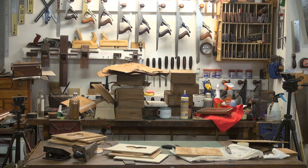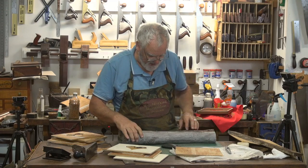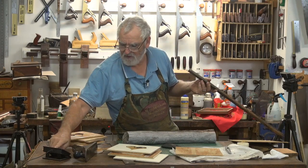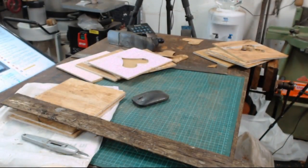Oh, look at that, sitting there. We've tripped over it. I went out, I've got next to my pile of blue gum that I make charcoal for blacksmithing, a she oak. I picked a piece up and they had all these black ants and they attacked me. But yeah, that's she oak. That's the medullaries on the side. I'll see if I can cut a bit without damaging myself on the bandsaw, and we'll have a look.